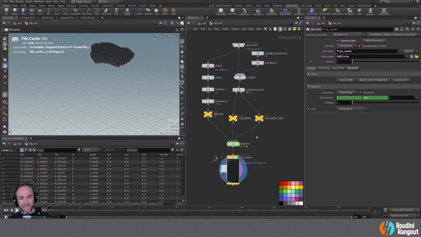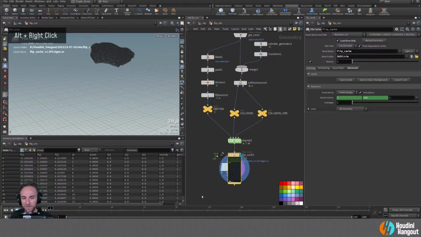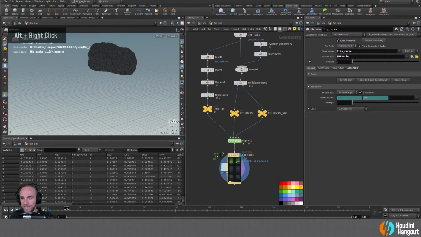It will use your RAM. It will use your CPU. It'll do a bunch of things. But if you have a decently multi-threaded computer, this is a great option because you can still work while this is going. Just be careful of your RAM. That's, I think, my number one thing I would recommend.